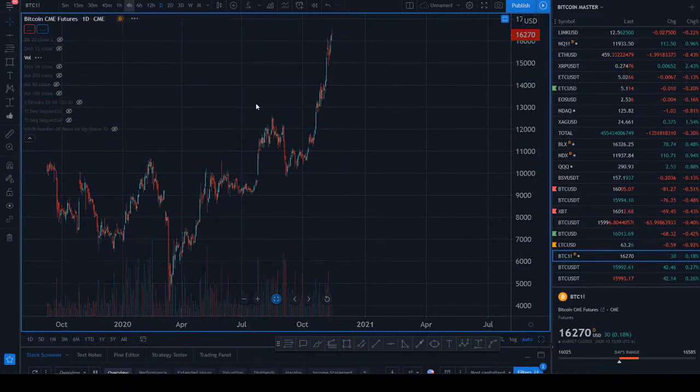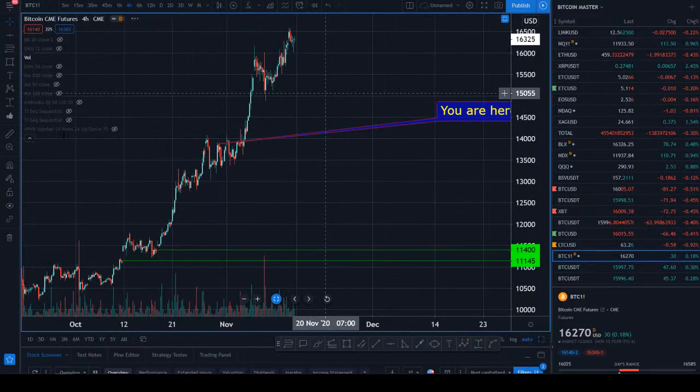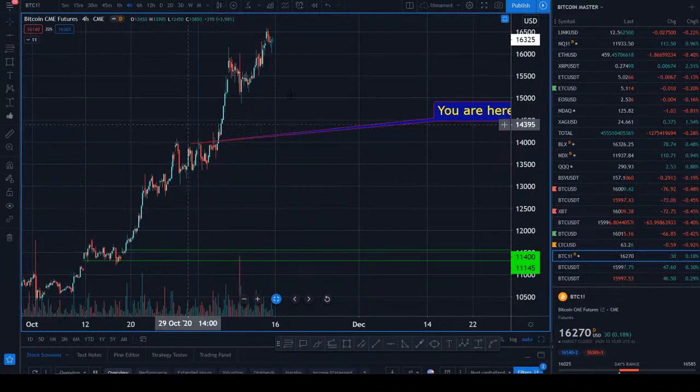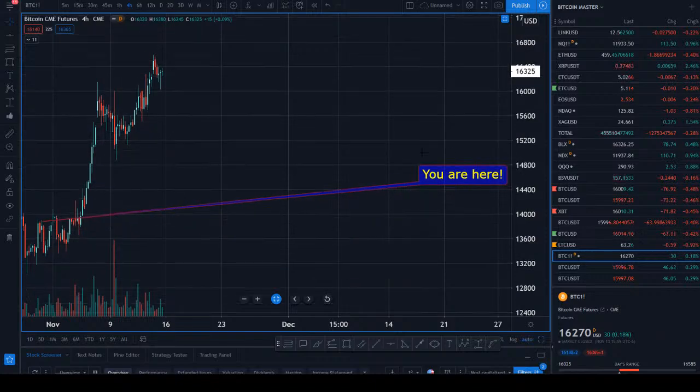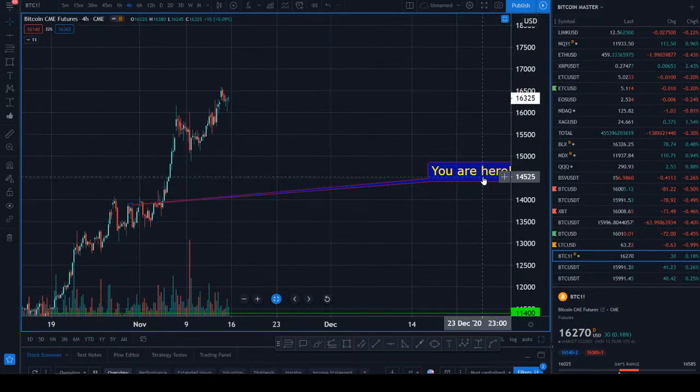Last thing I want to look at is we did close our CME. I wouldn't expect it'd be hard to trade this on Sunday night into Monday if we had a bullish gap above the price, especially in the 4-hour. So as long as we're in this, that would still open a gap up, because really we want to open up around 16.2, and now we're basically a couple hundred dollars below that. So definitely be curious to see where we open up tomorrow night on the CME, and to see if there's a new gap created on the 4-hour.